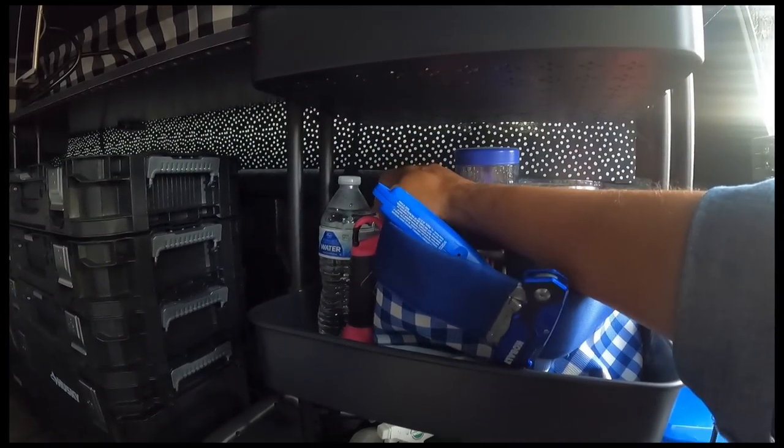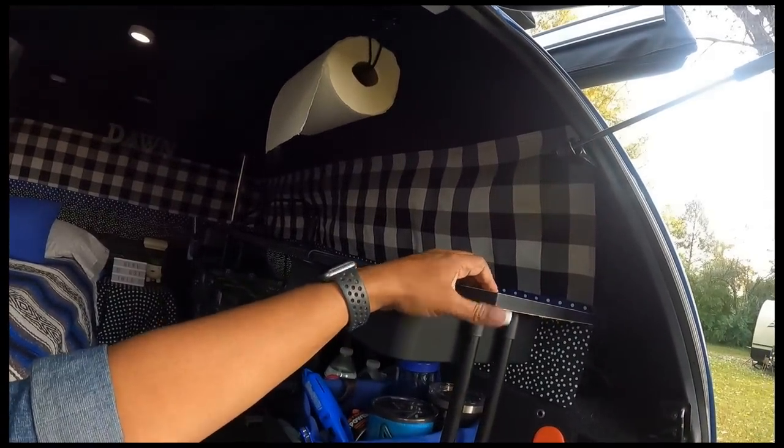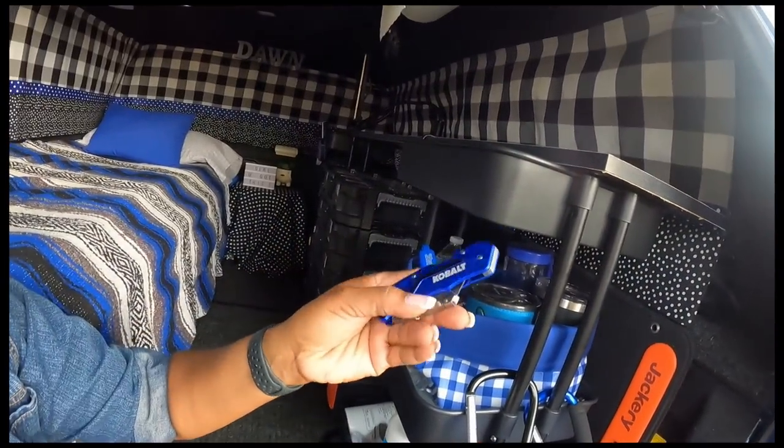I just keep a few bottles of water right here. What I would normally have is a jug of water — I'd sit it right here and press it and the water comes out, so that's what I'd normally have there. I have a little flashlight handy, some trash bags, and a Cobalt utility knife. Every time you get started doing something camping-wise you're going to need a straight edge, something to cut with, so I just leave it right here kept snapped on.